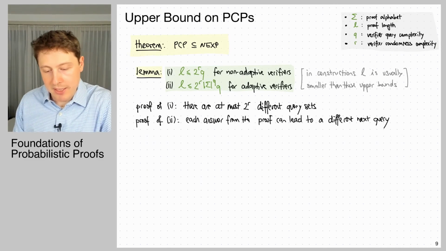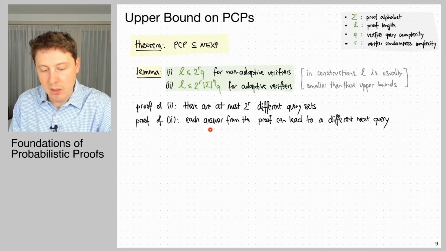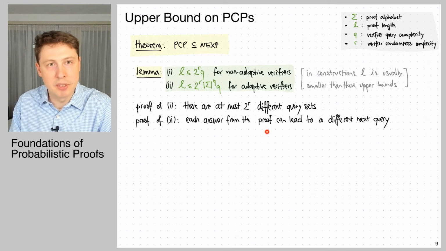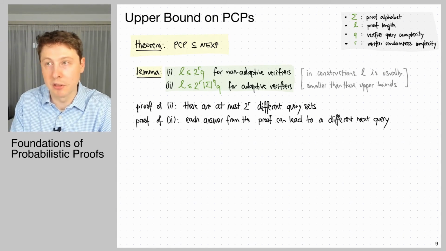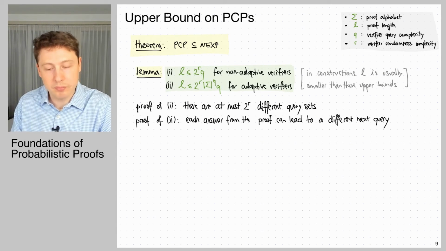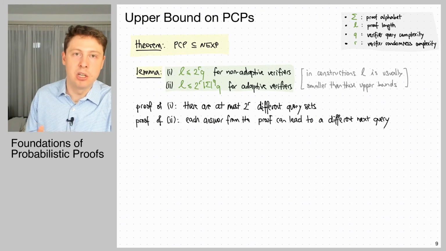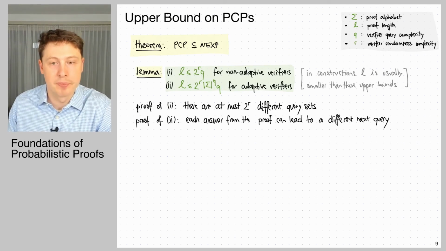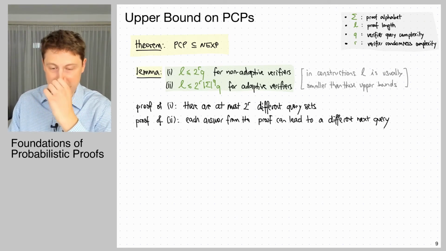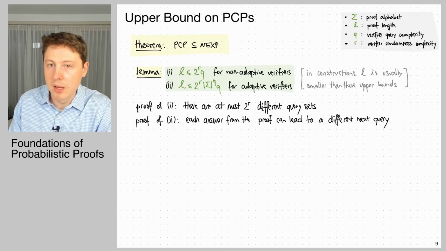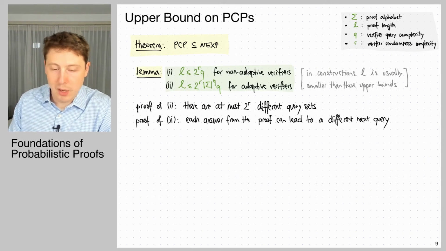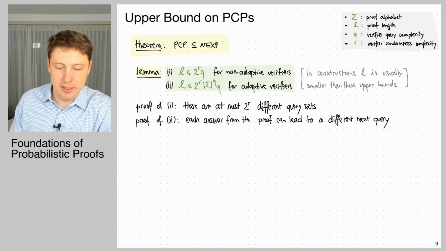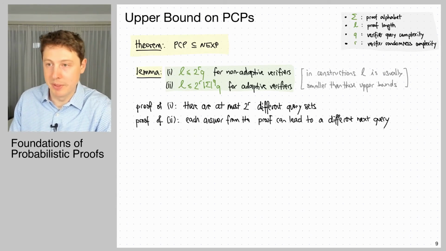For adaptive verifiers, it could be that your query set depends on the answer from the proof. So depending upon the symbol that you get in return, you might change your next query. And so that introduces an additional factor of size of sigma to the q. Why? Because with each query you have size of sigma possibilities, and that may change the next one. This is not a tight upper bound; it's pretty sloppy. Maybe I don't even need the multiplicative factor of q, but this is certainly good enough. So this is just saying you can always upper bound the proof in terms of these parameters.